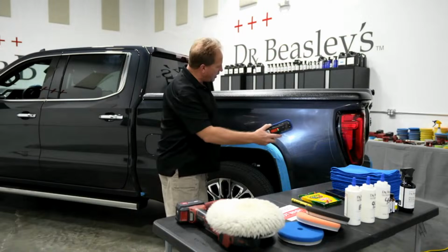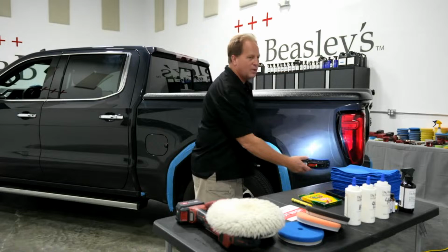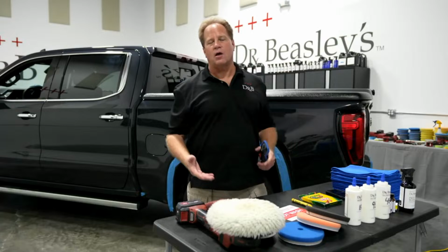I didn't even have to bring the camera in and really get a good idea for what's going on with the finish. Without the light, you're not gonna be able to tell. So then you take the car home and bring it back, and they can go, well, when it left here, it met your approval. You should have pointed this out before you left. Well, you can't point it out if you can't see it.